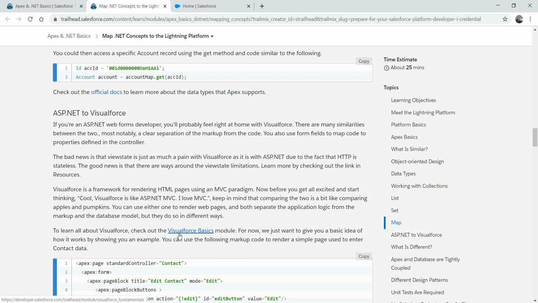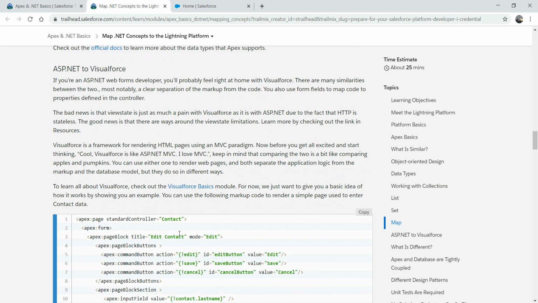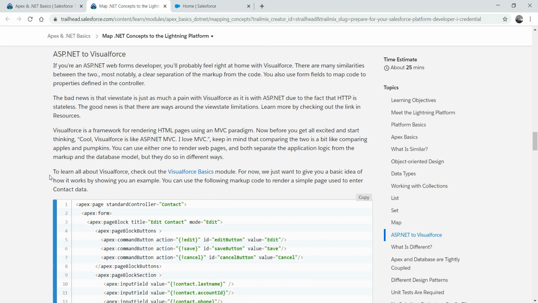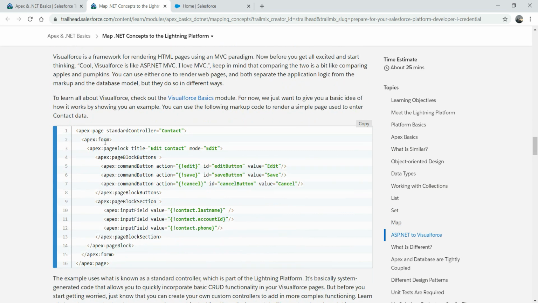So then MVC came along. Now we have .NET Core. So it's great. Sorry, I don't want to digress. I don't want to take you to C#, but I'm just comparing. So as you can see, they're comparing here as well. So this is something you write in a Visualforce page. It is a standard controller, which is linked to your standard object. So that's why you can hook up Visualforce.